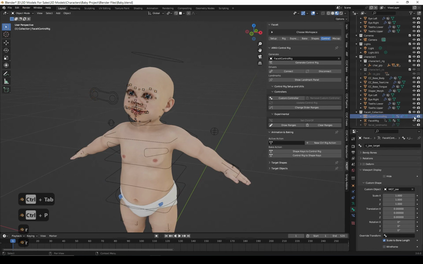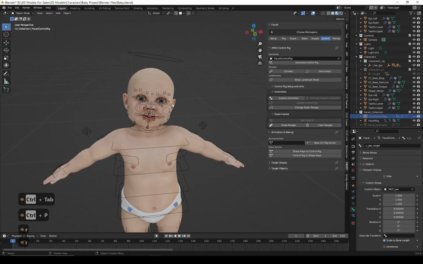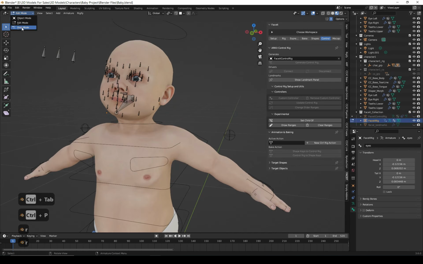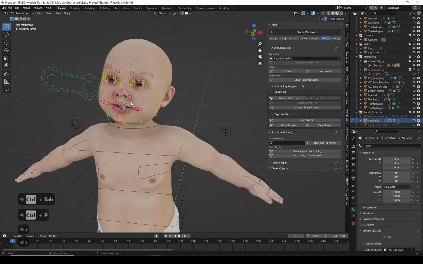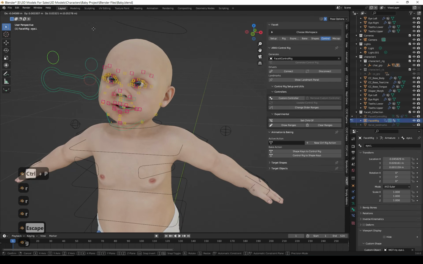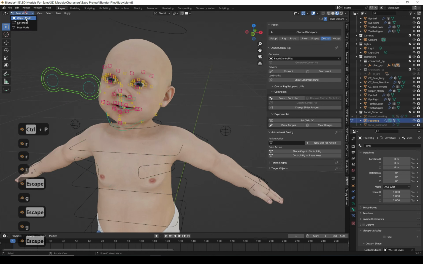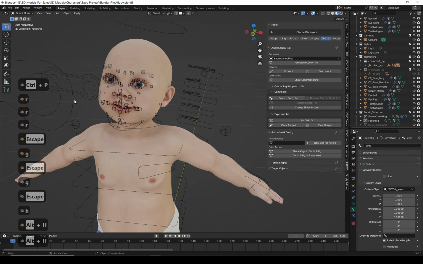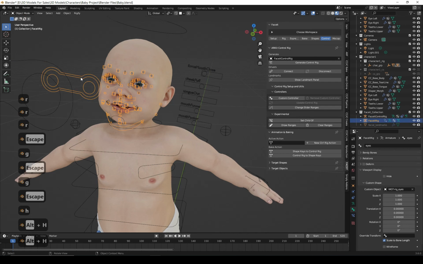Okay, and if we want to hide this rig, we can hide it. Here you can see, if we want to work on this rig, we can go to pose mode. We can do whatever we want. But if we want to hide this rig, just click on the rig, press H, or you can also hide it from here.